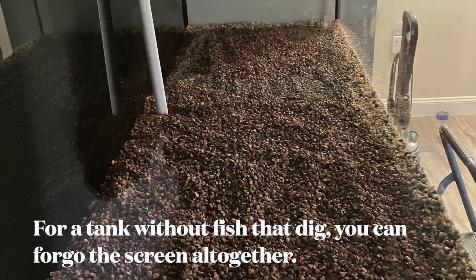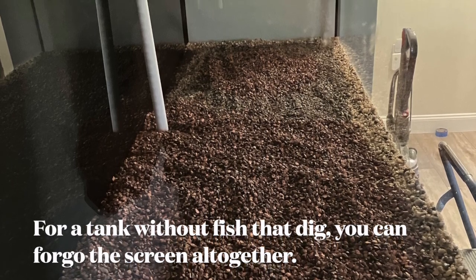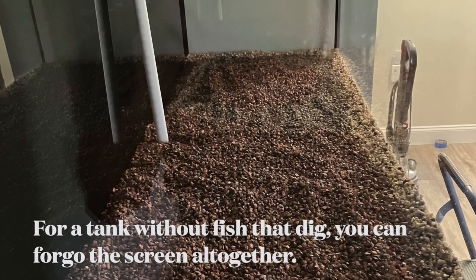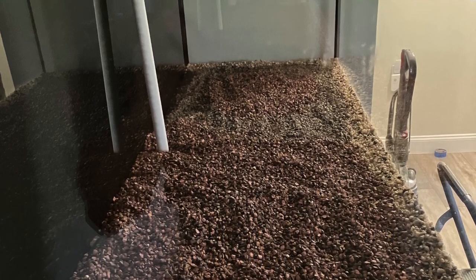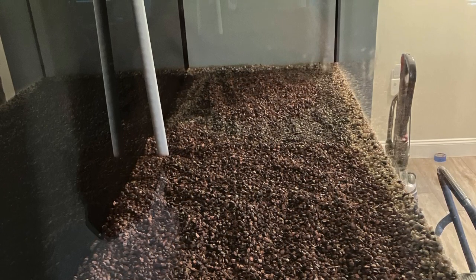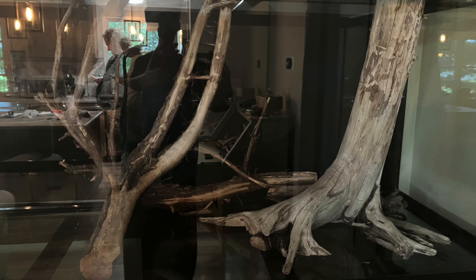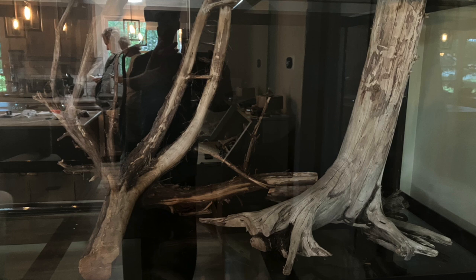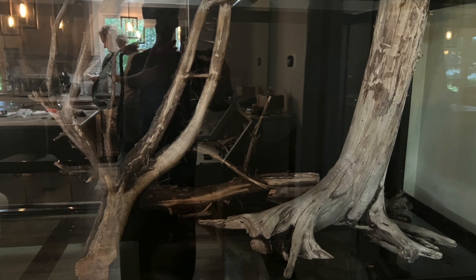I don't really know if he's going to use screening or leave it out. Of course, you'd leave the screening out if you want to have plants, because he may only have an inch of substrate gravel, and fish would dig into it. If you put a screen and then a top gravel layer for cosmetic reasons, plants could probably grow through, but if the screen is real fine, the roots are going to have problems.